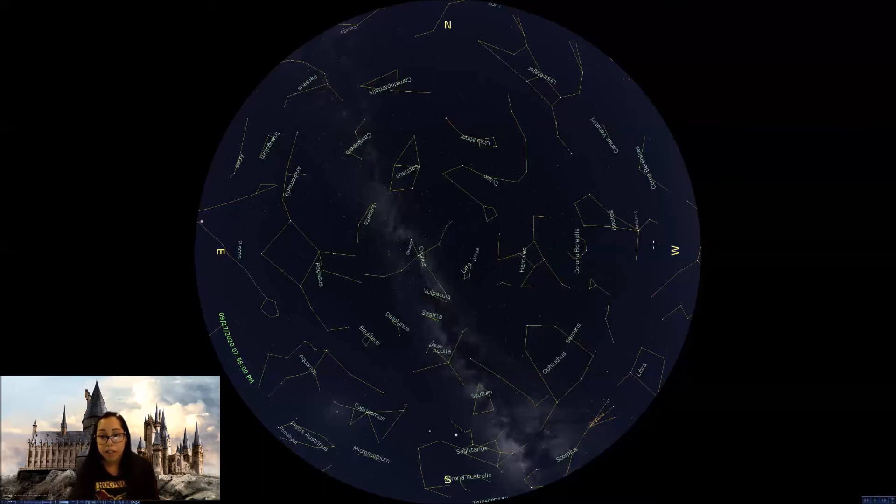A really great way to find Arcturus is to use the Big Dipper. It's very large and easy to spot — it'll be to the north this evening. You can see the bowl and the handle here, sort of hanging upside down. What you want to do is follow the final three stars of the handle and arc to Arcturus. If you draw a nice big arc line through the handle and make an arch shape, you'll find your way straight down to Arcturus. That's a really great way to find it.